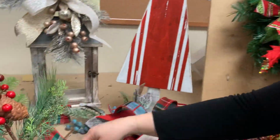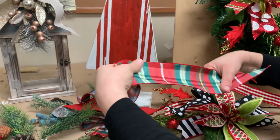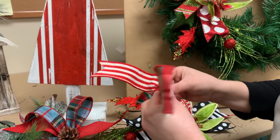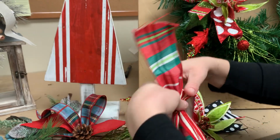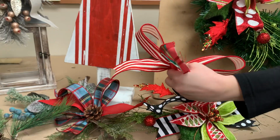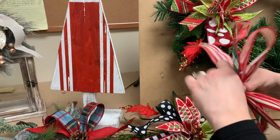And for this one, I chose a very beautiful classic plaid. Look how pretty that is. It's got 2 shades of green, a nice bright red. And then I did a red and ivory stripe. I just wanted to have a look that would match anyone's house. You could easily give this one as a gift because if they have any red in their house, this one will work perfect. All you need is a little bit of wire right in the middle.